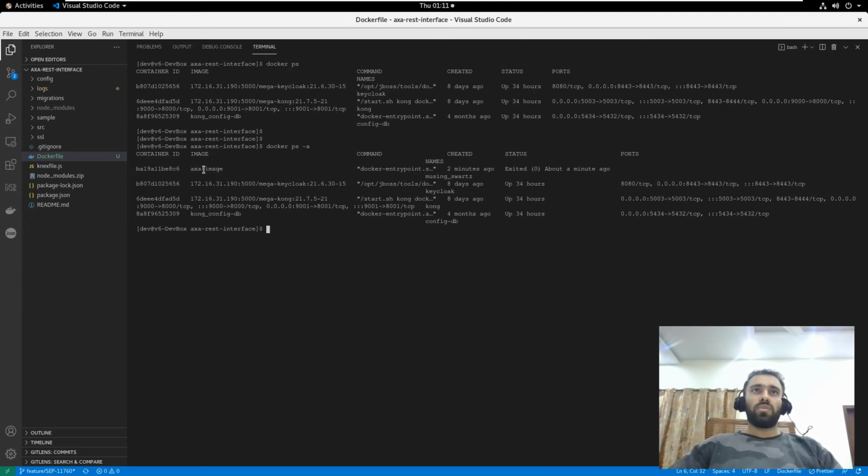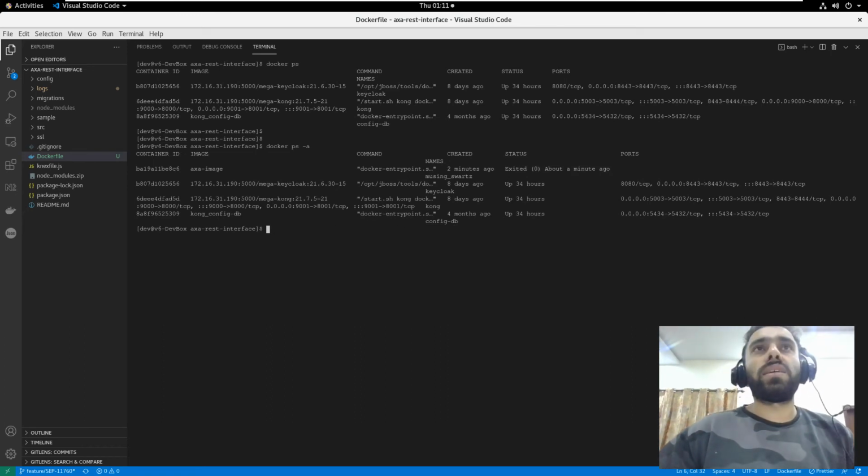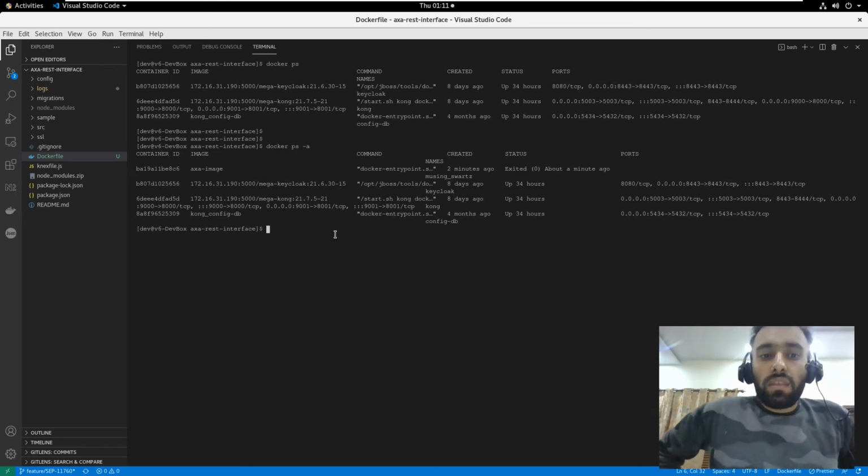Our container was created successfully last time, but it exited because I exited it last time.